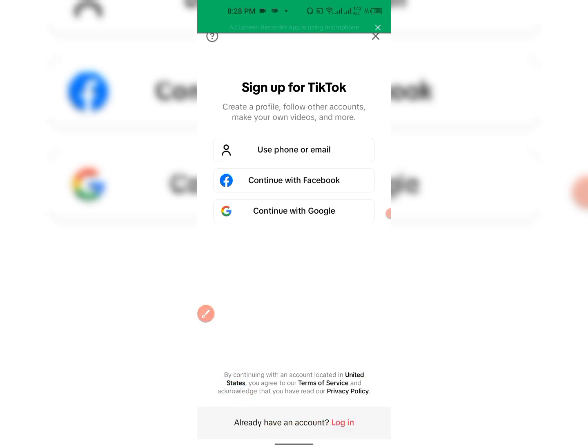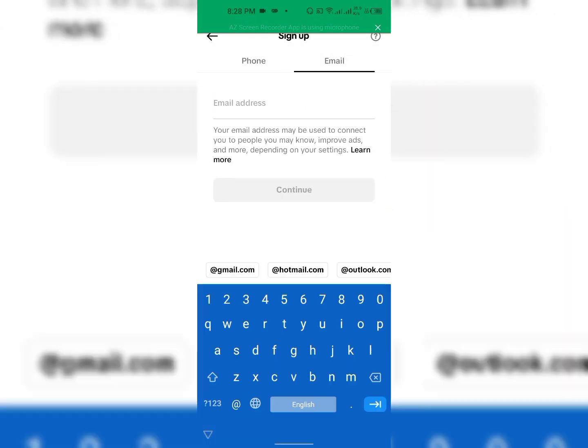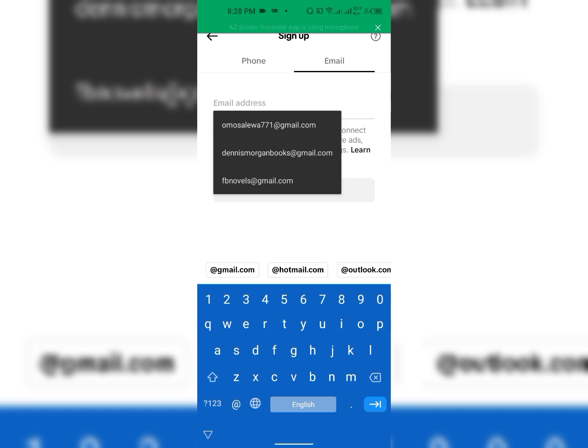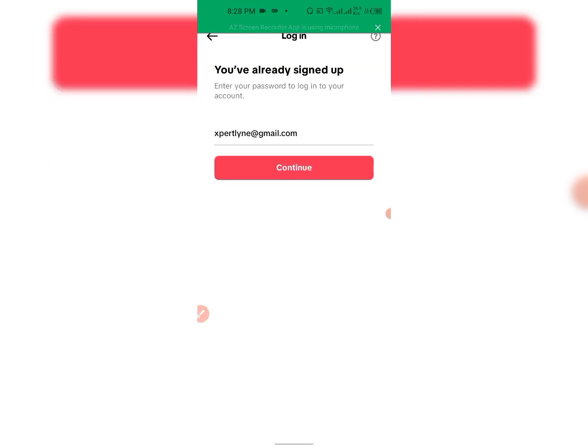So now I will click on use phone or email. So email is what we are actually going to use. So we never create this international TikTok account with a phone number.